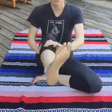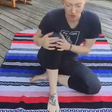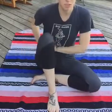You might feel a little bit of shakiness, that's totally fine, especially since we're trying to extend the knee with this hip in a maximally flexed position. You're probably not going to be able to get full knee extension, but that's okay. We're just trying to get this rotation piece warmed up a little bit. So that's the knee, and then we can move on to the hip.